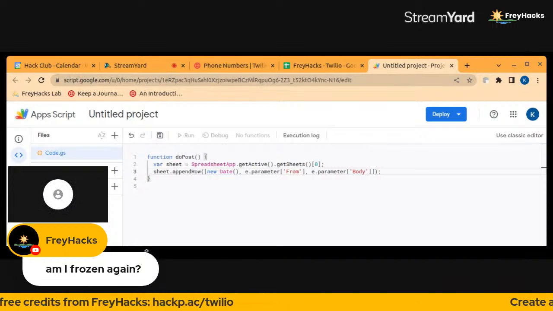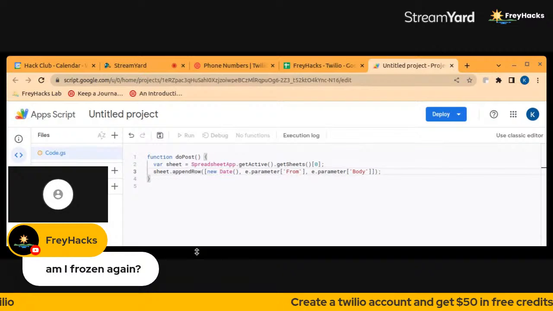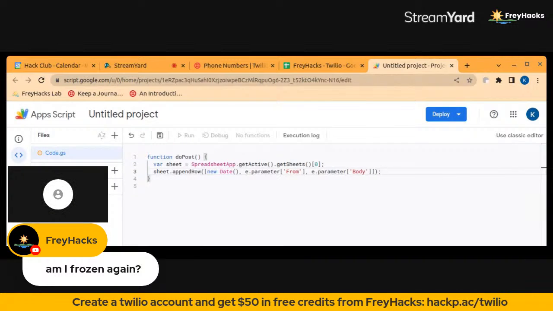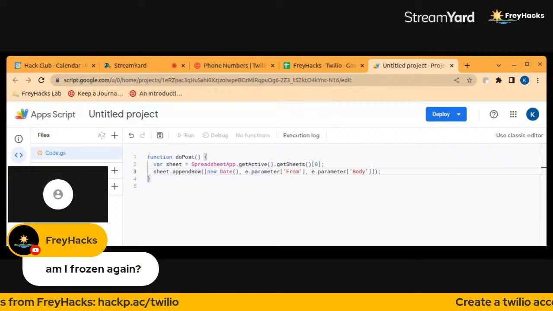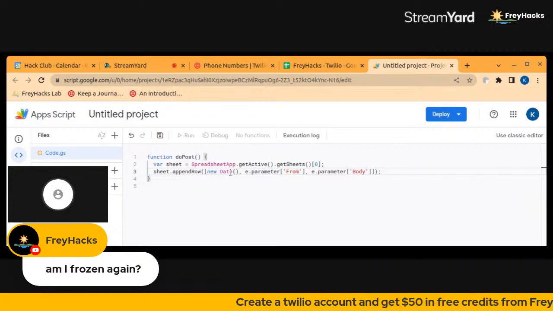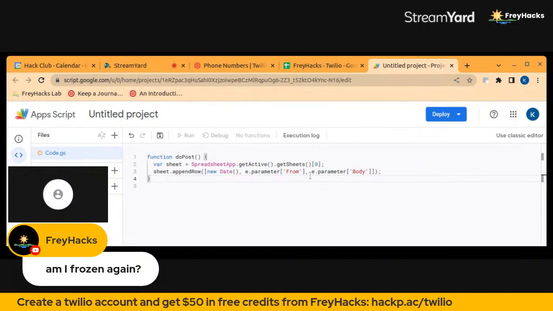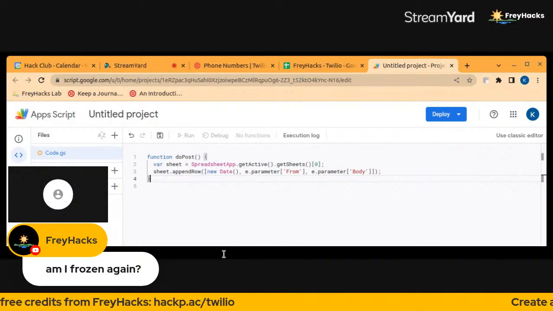All right. So what are we getting with this? We are sending a post request from the messages app on our phone to this function, and then it's going to create a new row in the spreadsheet every time it gets a post request that contains the timestamp, which has the date and time, then the from parameter, the phone number of the person who created that entry, and the parameter passed in the body of the text message.